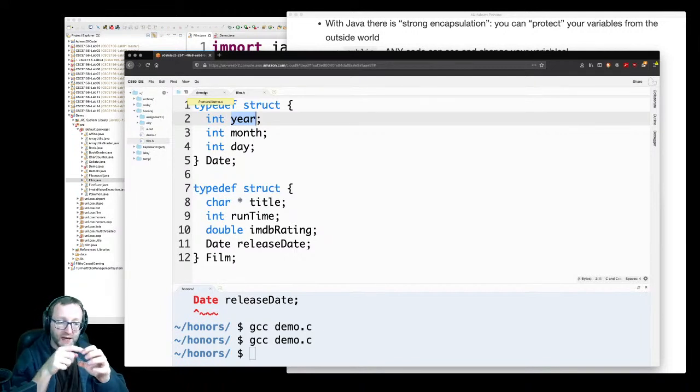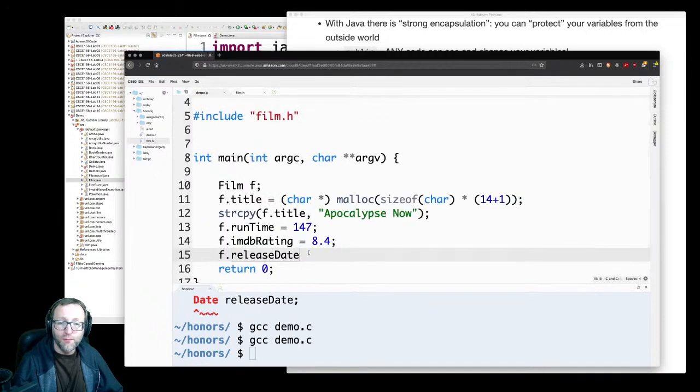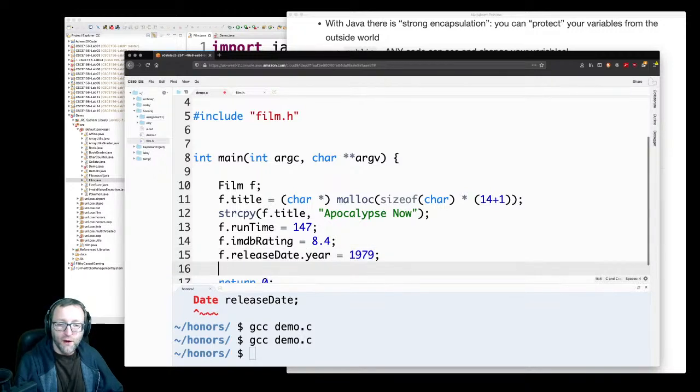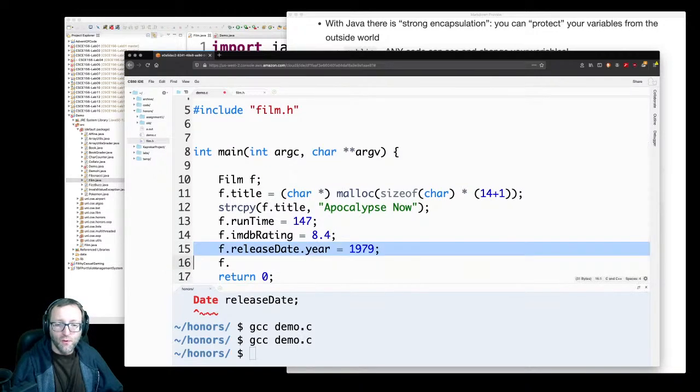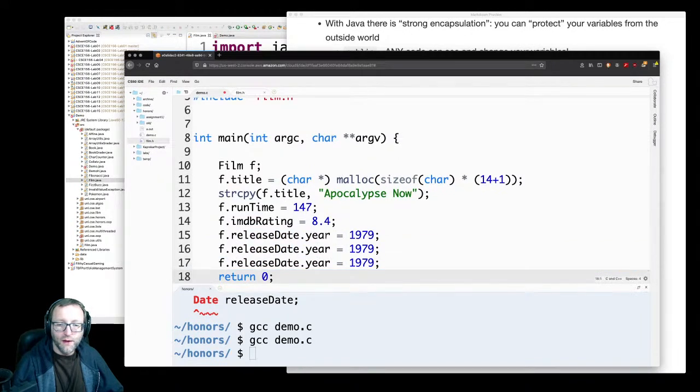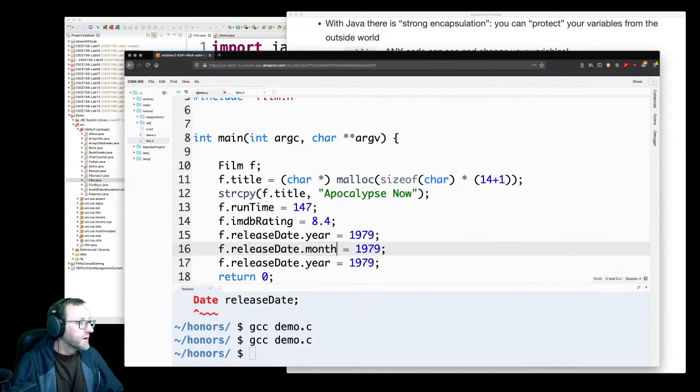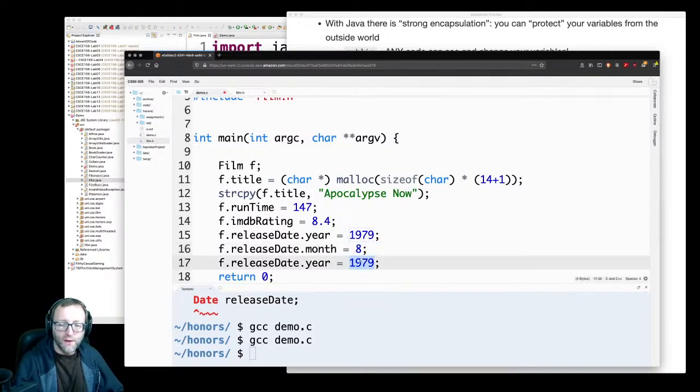And then once I've got to that, all I need to do is use another period operator. Period year equals 1979, f dot release date of the month was August, which is going to be 8. And then finally the date was the 15th day. There we go.